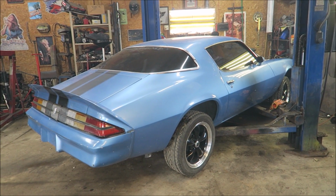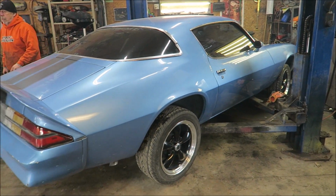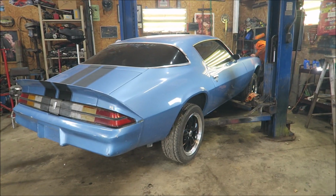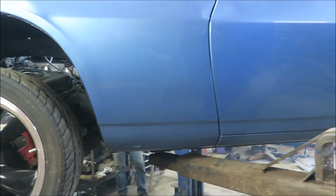It hit hard into drive. Ray did say that he drilled something out to make it shift harder, so I think that's all that was. Take it down and try it. Yeah. The tune should be close enough to at least putt down the road and back, but we are going to lift it up and check everything else out. We know we have the power steering fitting we need to tighten. I want to check to make sure the converter bolts aren't hitting because it sounded like something was tapping, and I think there's still an exhaust leak from one of the old joints. But aside from that, big progress.